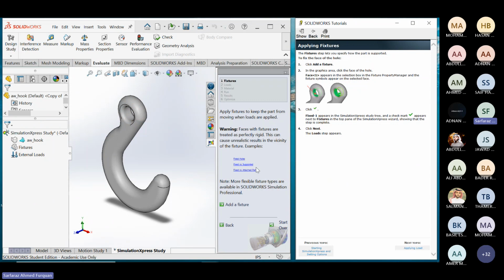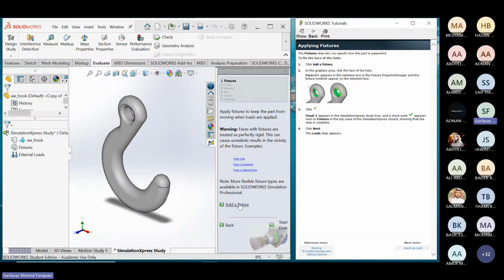There's another one here, fixed versus supported. You can just click on this and look at the animation that is being shown. So this is just a supported one. It is not completely fixed. The part in the middle there is not completely fixed. It experiences some kind of force as the other part moves. And there's another one which is attached. You have got bolts which are attaching a part onto the base plate. So again, in here, we are using the attached part, which will allow it to have some kind of deformation along with the main part. So you should be clear whether it would be completely fixed or supported or attached parts.